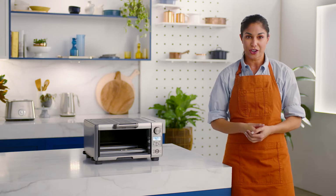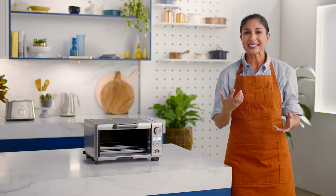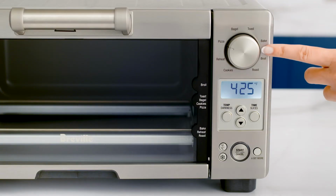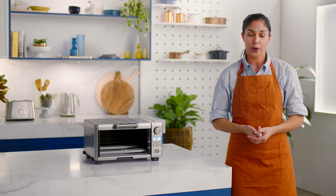Now to the LCD screen. It's the window to the Mini Smart Oven's soul. The buttons and dials look complex, but they're really intuitive. Let's take a look. The function feature helps you select your cooking function. Use the Start Cancel button to start your recipe or preset mode.